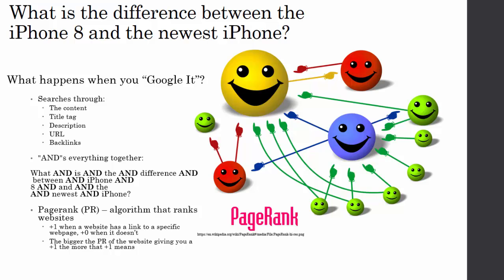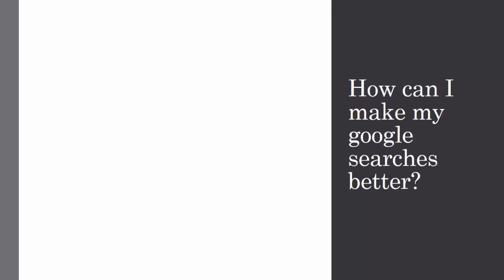PageRank is something that can be manipulated to make your website seem more important, and the more your page is clicked on or a link to your page is clicked on, the higher your PageRank becomes. So how can you make your Google searches better? The first way you can improve your Google search results is to look beyond the first few pages, get a sense of how the results are being PageRanked, and ensure that your sources are credible. What do their sources look like, and who are the owners of the website are two good questions to help you determine the credibility of a website.